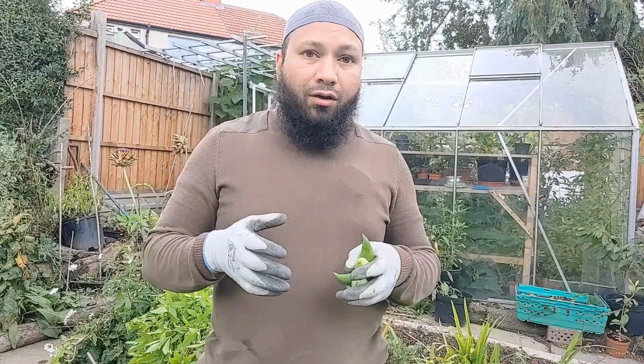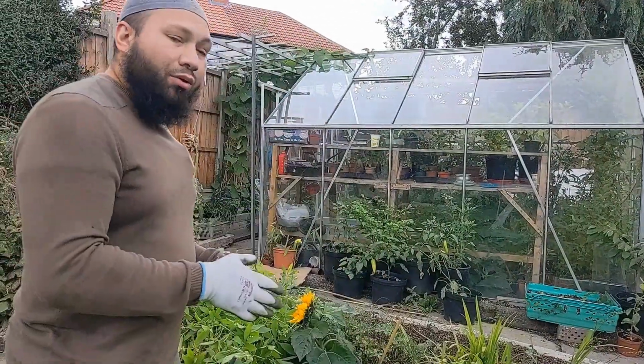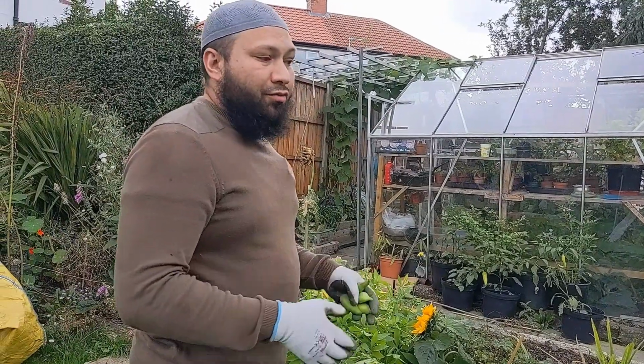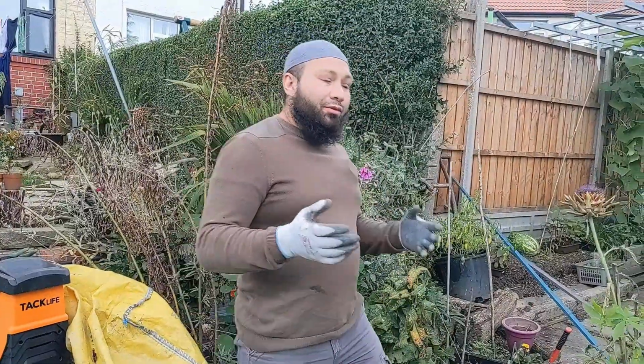I can't tell you how angry I am with the manufacturers that are putting these things out into the market, and how useless they are. Gardeners can't even get a season out of them. So don't go out and buy these. They're really pathetic. They're really useless. Save your money. Let me show you something that I made for absolutely free.